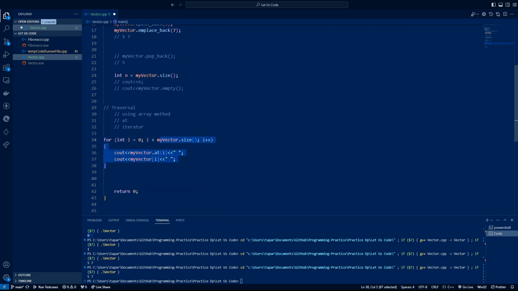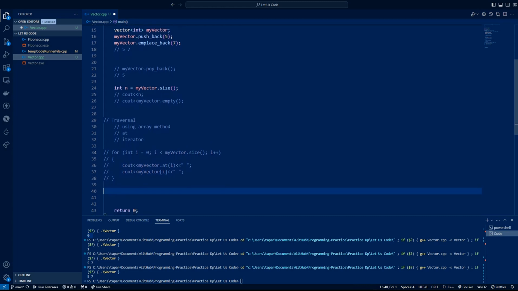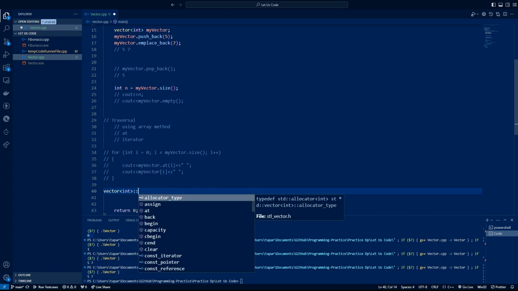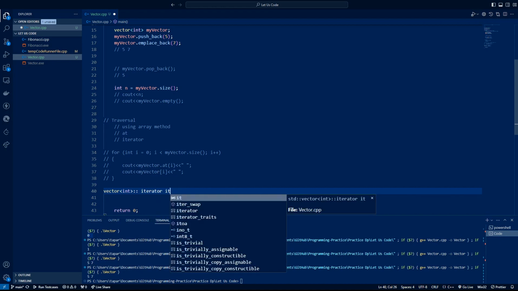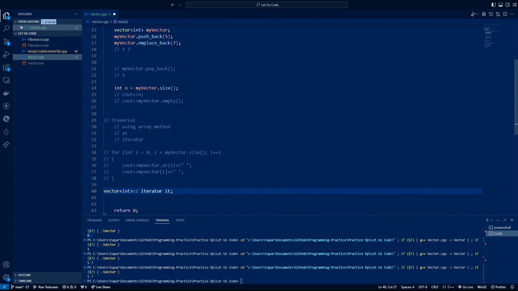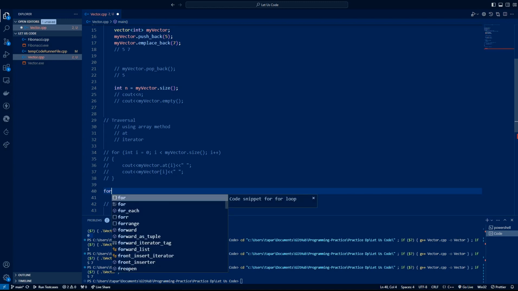Apart from these 2 methods, we have one iterator method also. Let me show you that also. If you want to initialize an iterator, we have 2 methods. One, we have to declare it like vector<int>::iterator it. I declared it. For time's sake we'll leave it and use the other method. This I'll explain to you sometime after. At that time you will understand it better.